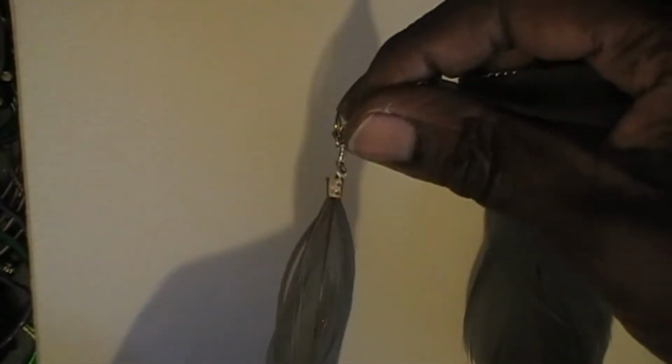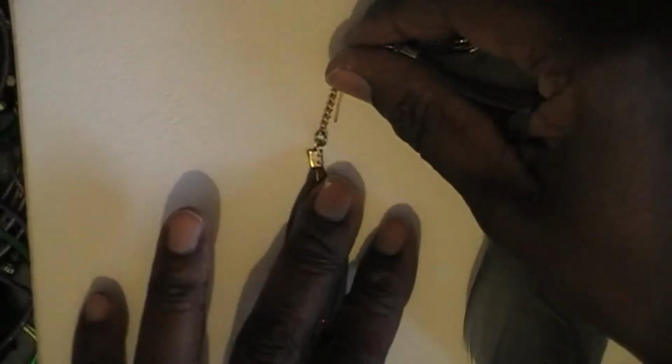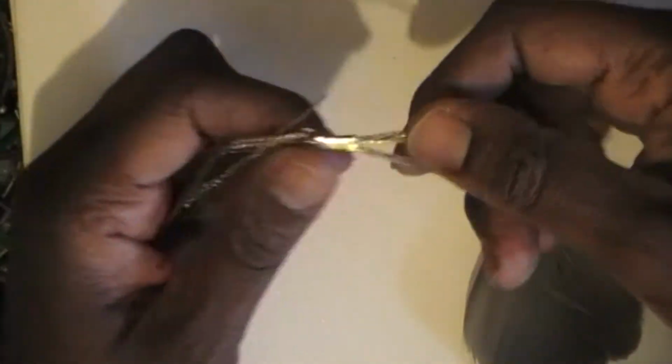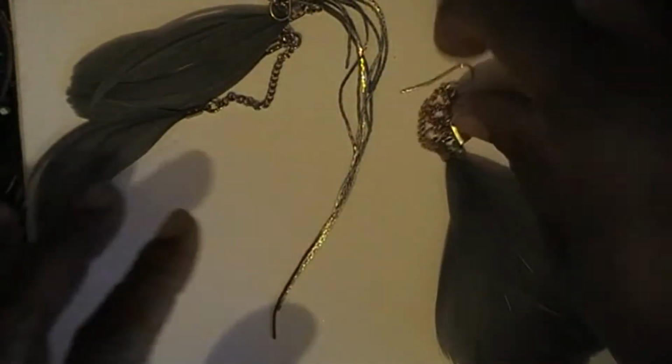But the way the feathers are attached, they're each on their own chain, and that in itself is going to be a really nice addition to a book, or to be sewn to one of my wall hangings. So I look out for things that can be deconstructed and then used in another project. Even this in itself is going to be something nice to use. And then things like beads.